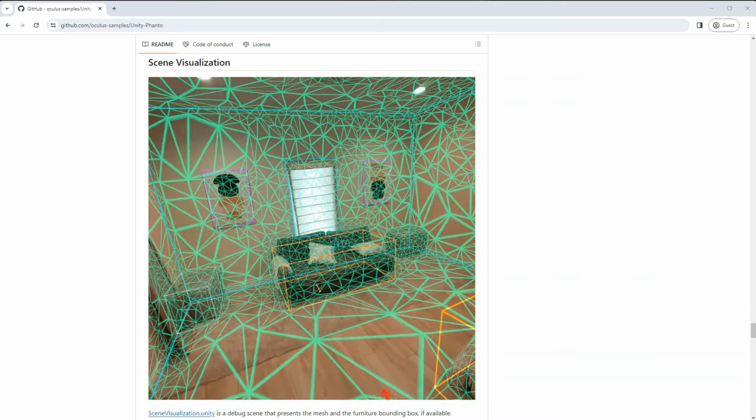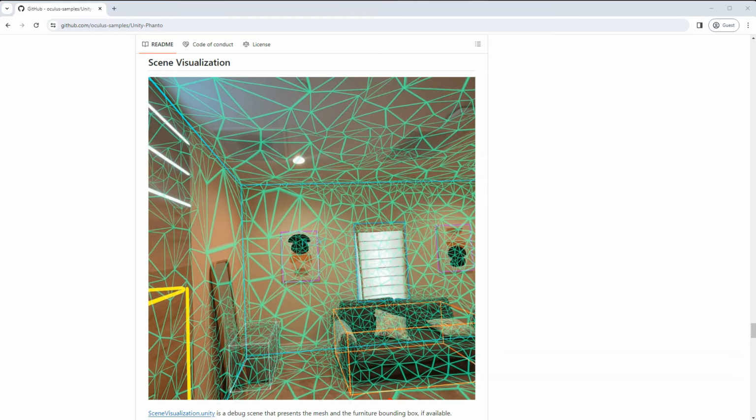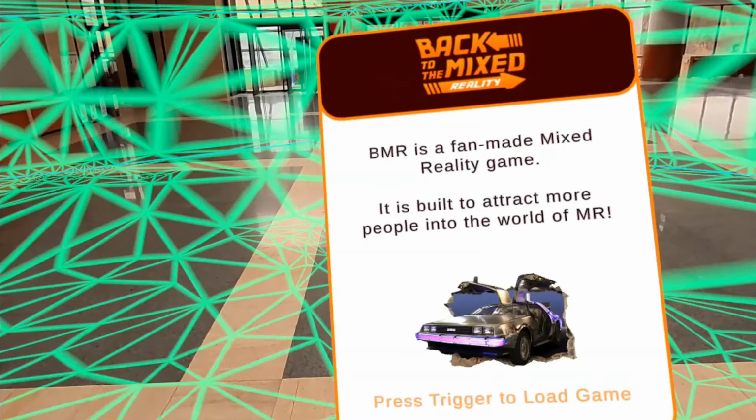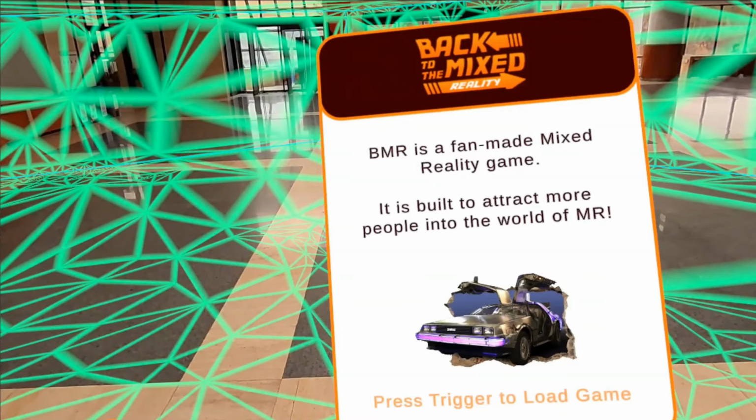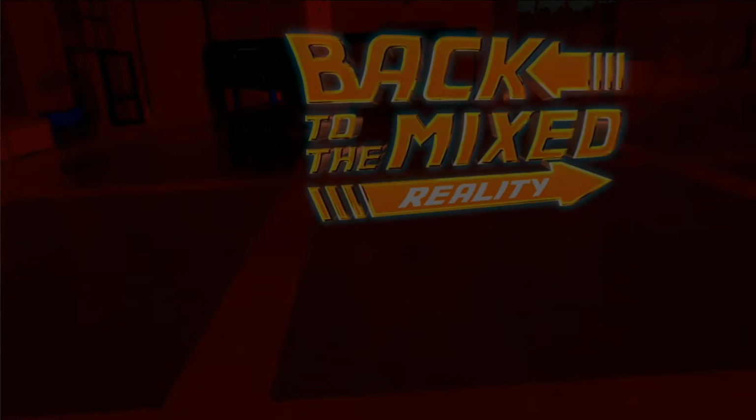For this, I got the source code from Project Phanto to save myself some time. At the same time, I showed another panel informing the user about what this experience is all about. Finally, when the user is ready, the game scene is loaded via trigger button press.